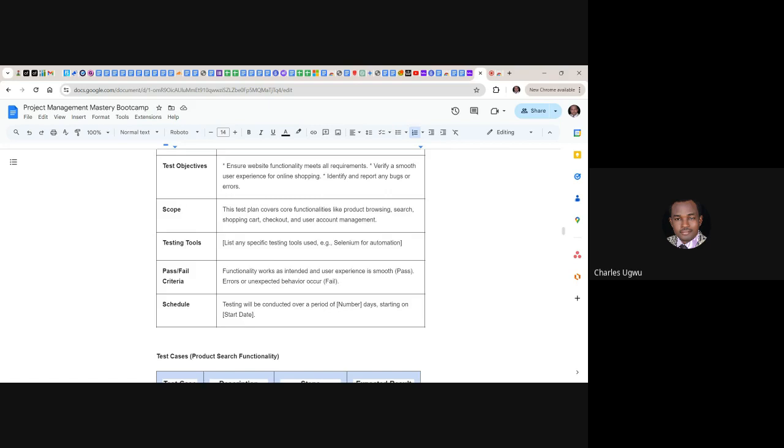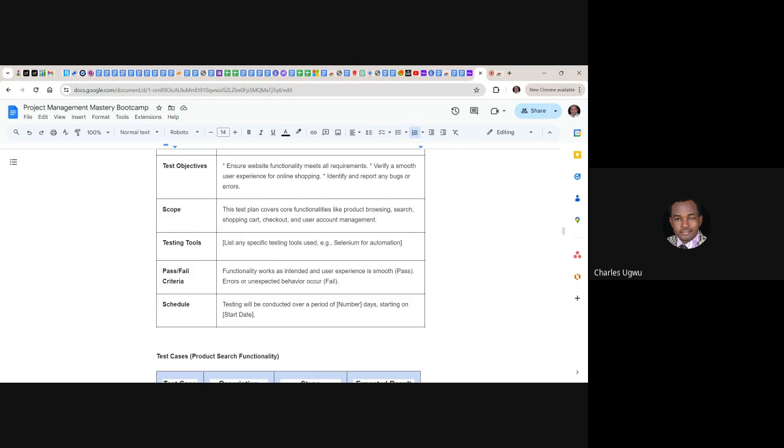Then testing criteria: pass or fail. You must state whether the test passes or fails. If functionality works as intended and user experience is smooth, it is a pass. And when there is an error or unexpected behavior, it must be a fail.